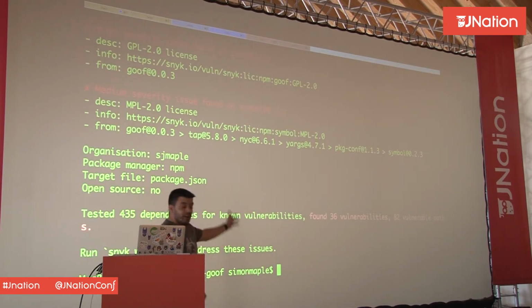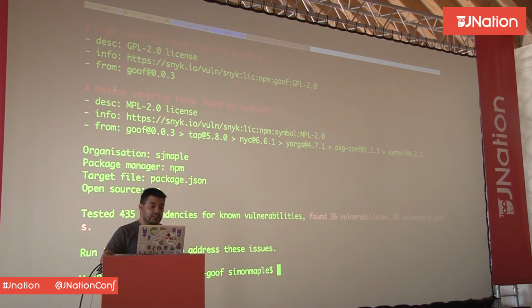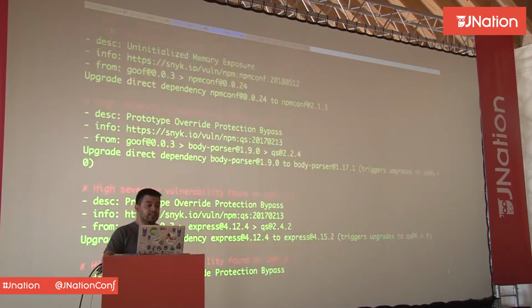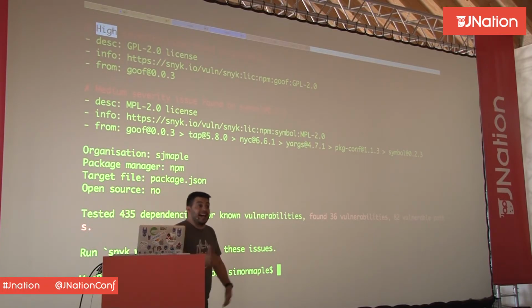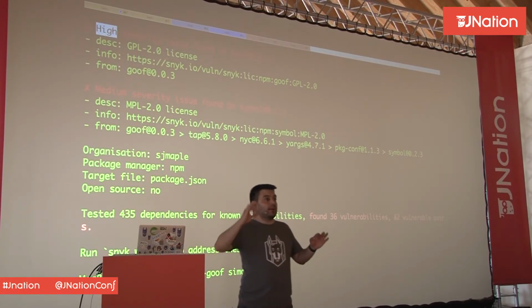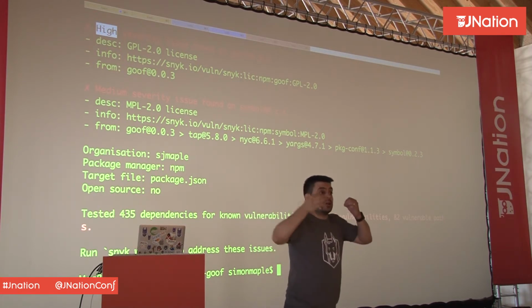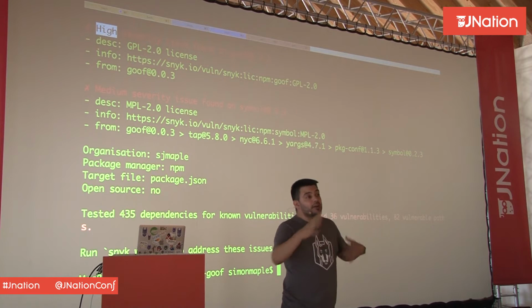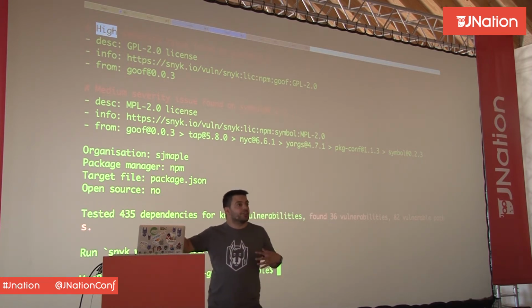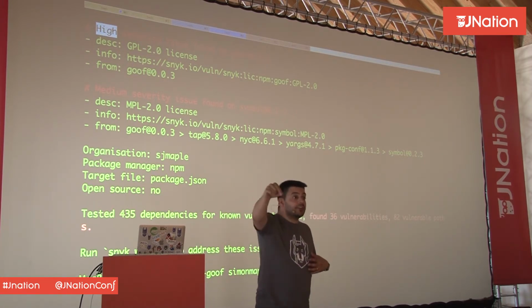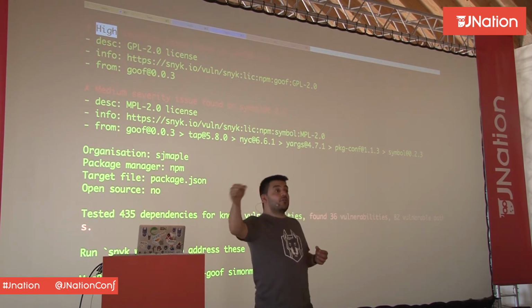And as a result, we find all these vulnerabilities: medium severity, high severity, and a whole bunch of others. I can then add a monitor onto this, so I can check which vulnerabilities are in my production runtime. That way, if we're not going through this full check every time we build, we can still know when known vulnerabilities exist in code that we've already deployed.